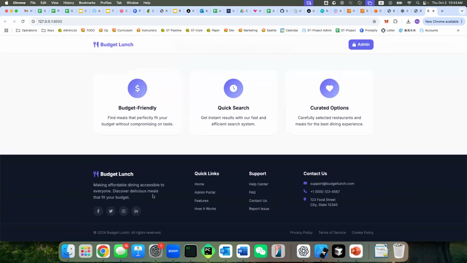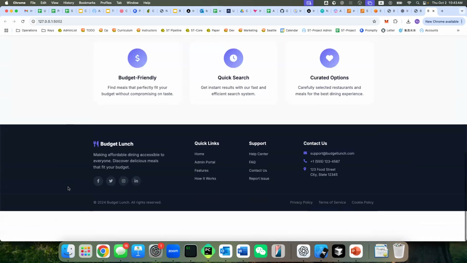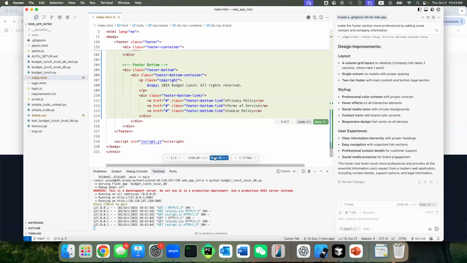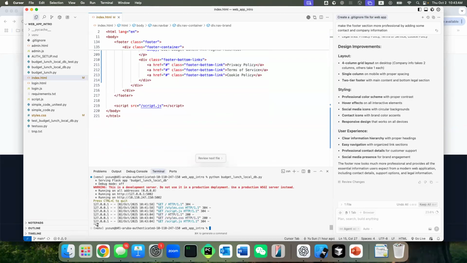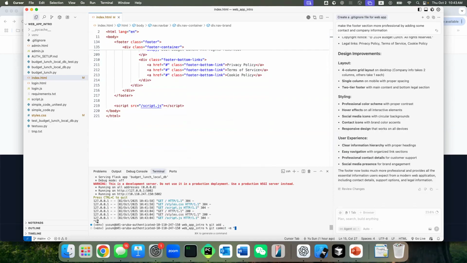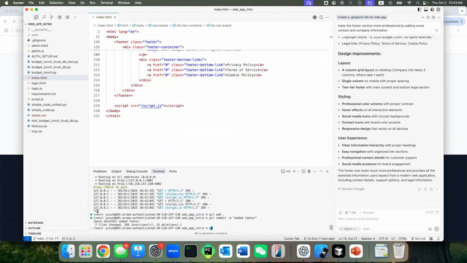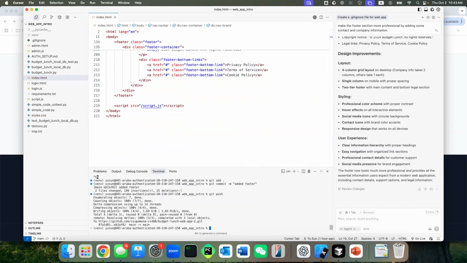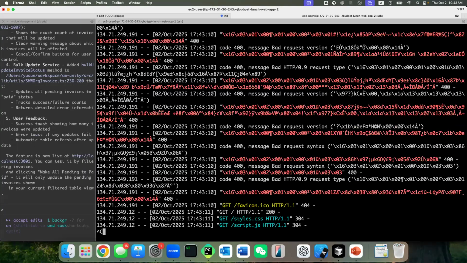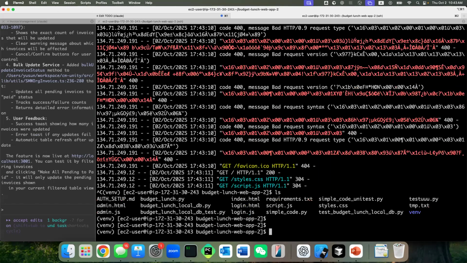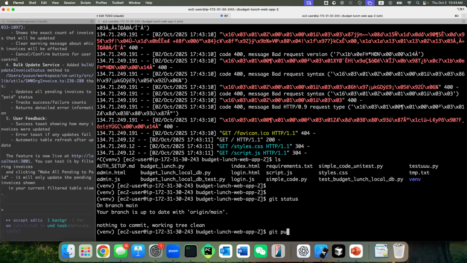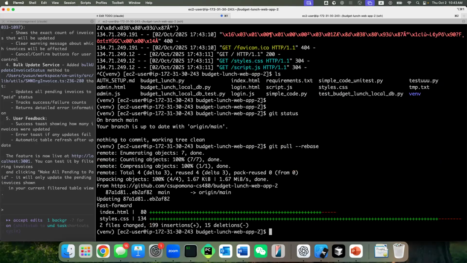Yeah, this one got a lot better. Looks really good. All right, so I'm done with the change. I'll keep it, and then I stop the server since I tested locally. So add, commit, and push. All right, so the change goes to GitHub, and now I'll go to the server. We're gonna stop the server, and then we need to pull the changes. Git pull dash dash rebase. We get the new change, and then I run this again.